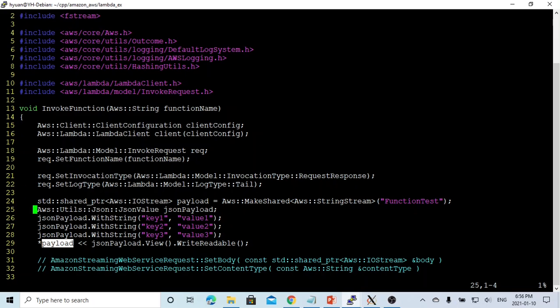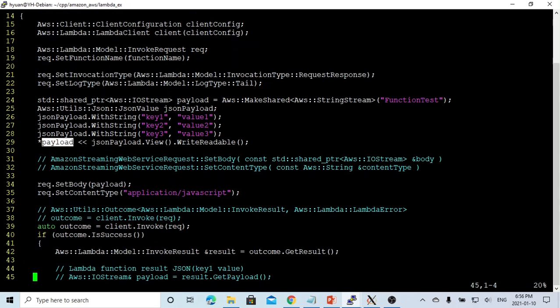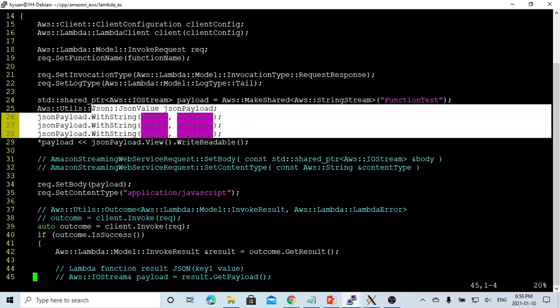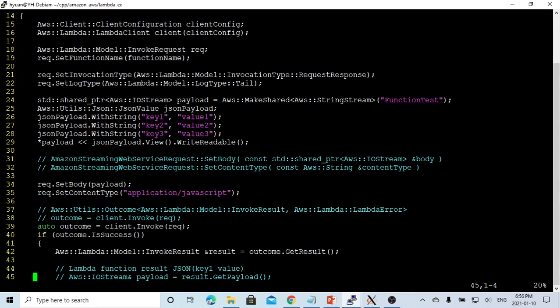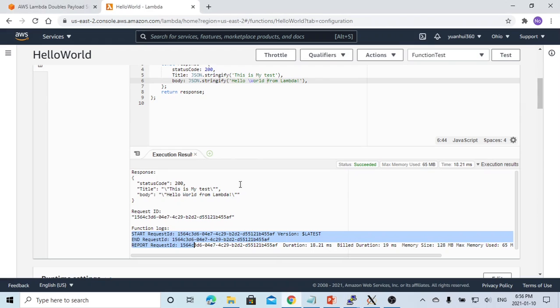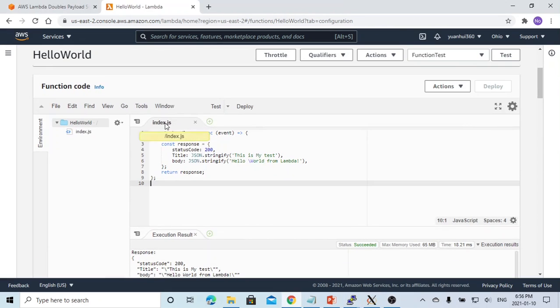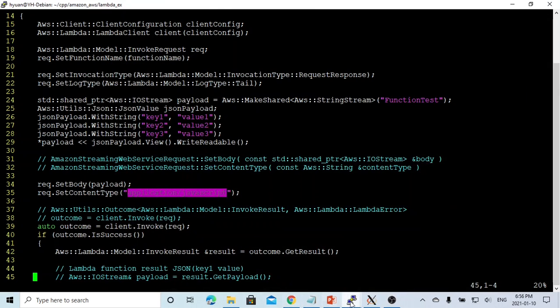After that, we set this as the body of the request, and the content type. This is a web service type. Based on the type, this is application/json, because here our Node.js is application JSON. So this is the type.